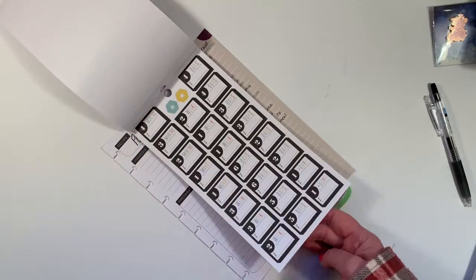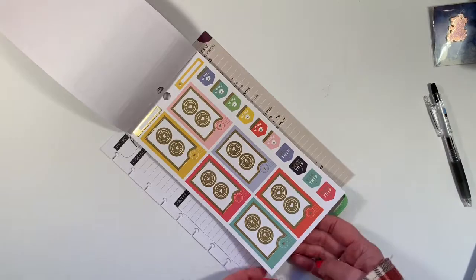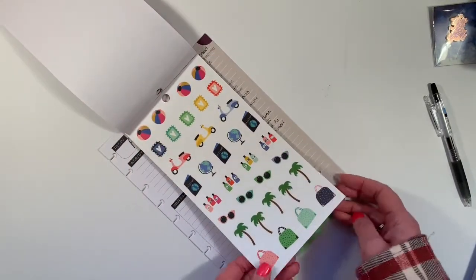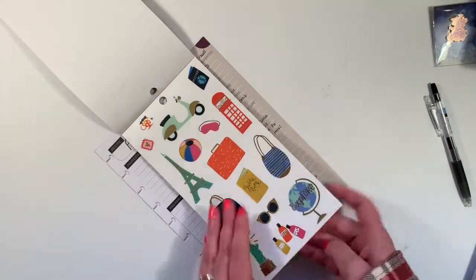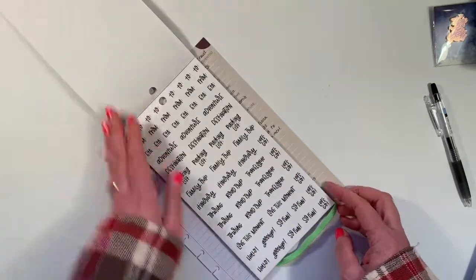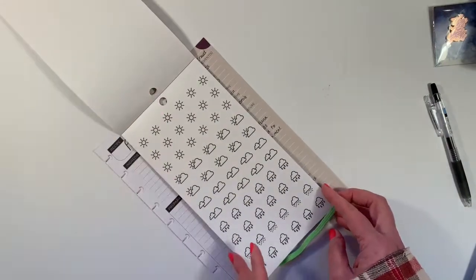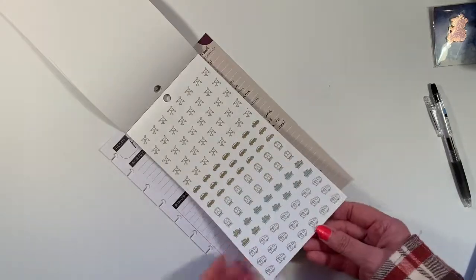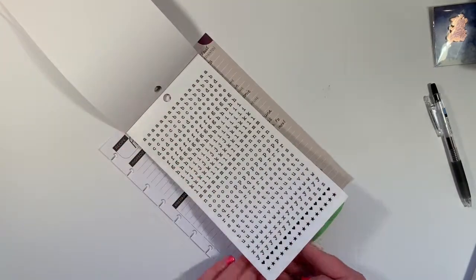A fun countdown. I'll have to remember that because my husband and I are going to take a little trip this June. Those are fun. Love that. It's a good page. That's fun. Some good words. Weather stickers. These are foiled. I like the train. I'll remember that the next time my daughter comes home on the train.